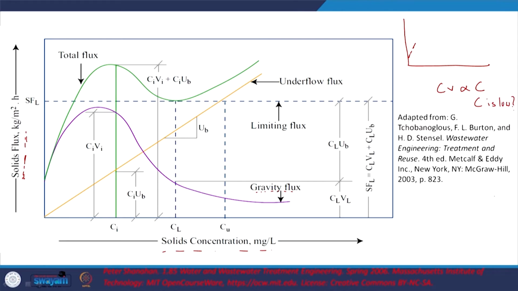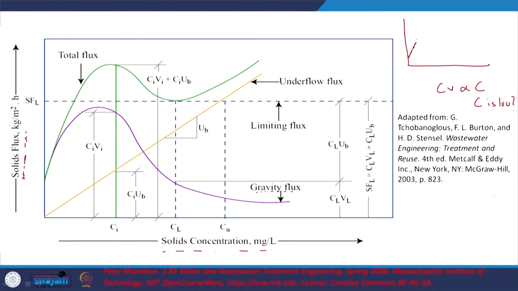Why is that? Because when the concentration is low, the particles are not affected by one another when they are settling down. It is more or less like discrete settling. So, there you are going to have relatively low velocities of settling of that interface, and then you are going to reach an optimum for the zone settling, and then again it is going to decrease because you are going to have compression settling and such.